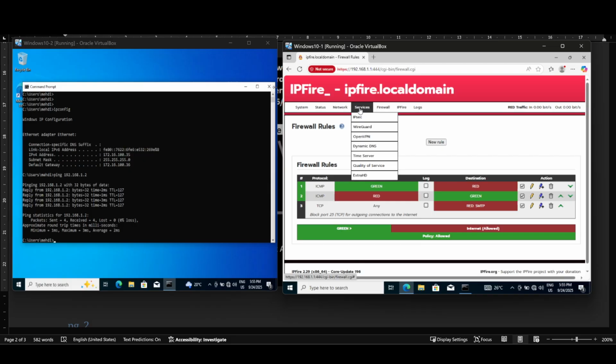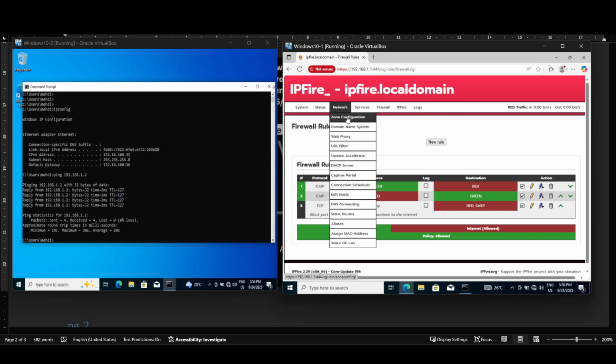Just for your information, if you go to services, you can see that we have something like IPsec and OpenVPN. On network, you can go to domain name system, DNS, and define some zones; you have URL filtering, web proxy, DHCP server, DNS forwarding, and then you can define aliases.